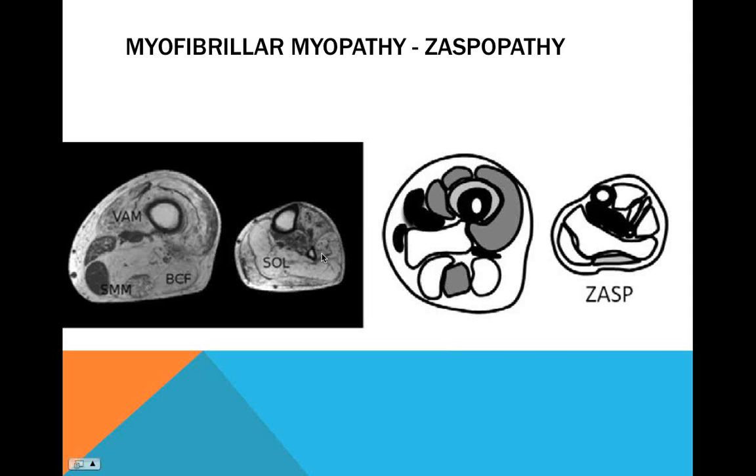Oftentimes, I think preliminarily, I don't know how much I'm supposed to talk about this, but this is not my data. This is from the University of Florida. I think that what they have been seeing is that year to year, the collagen 6 patients do not decline in terms of the MRI analysis as much as Duchenne patients tend to. So it speaks to the nature of the disease as well.